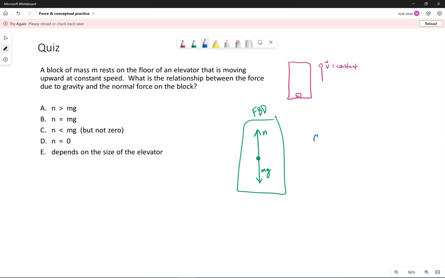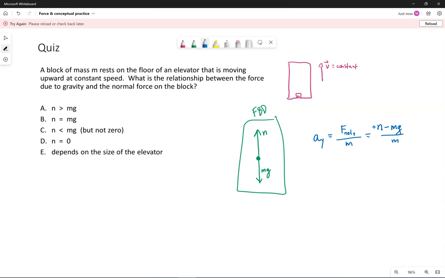No matter what, we know the acceleration of this block, up or down, in the y direction, is determined by the net force in the y direction divided by the mass. We can say the net force in the y direction, we know N points upwards. The normal force points up, force of gravity points down. So we can plug that in if we want. We can also reason it through.